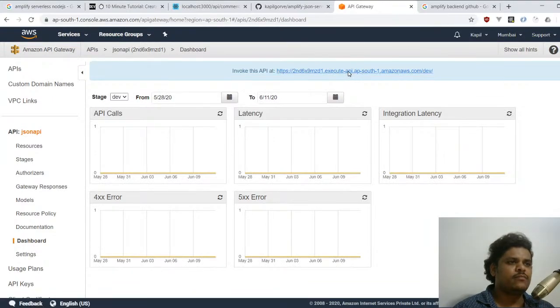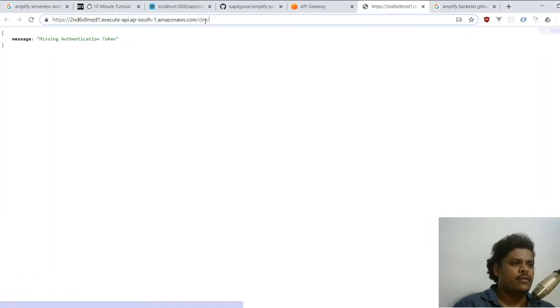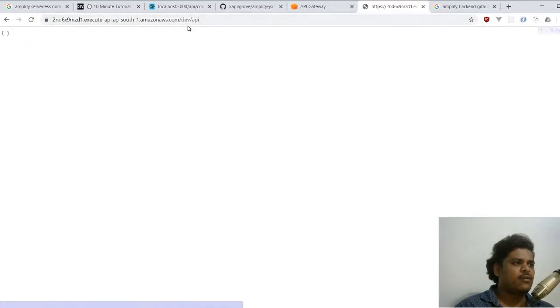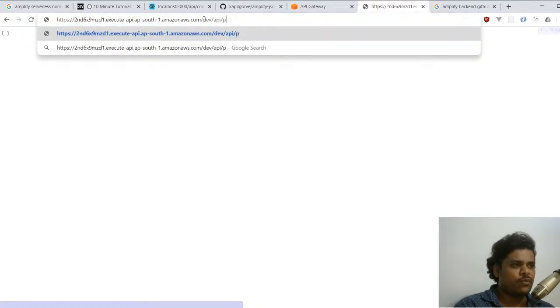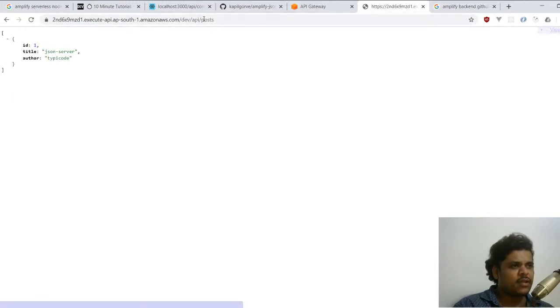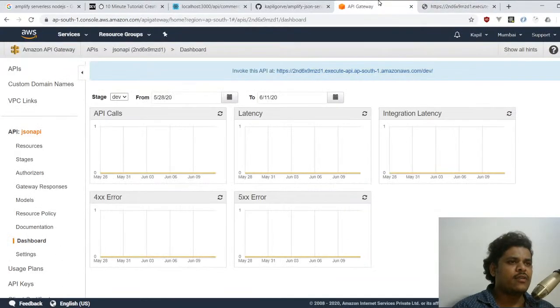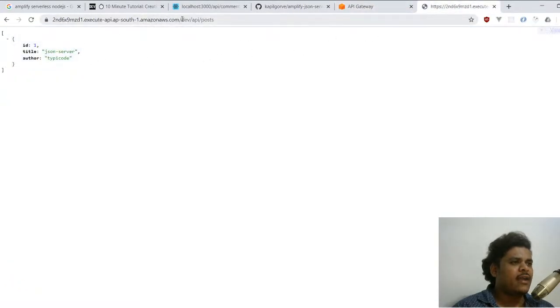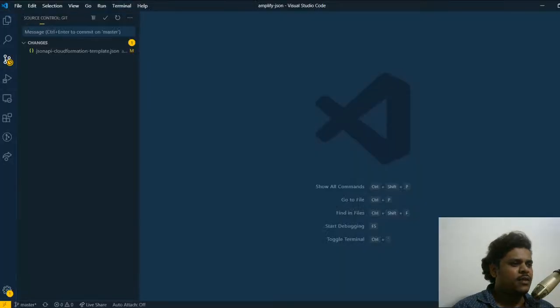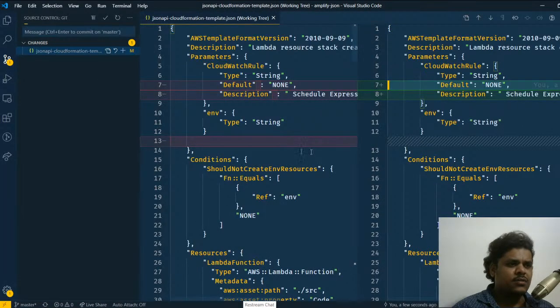Right, dev/API. And if I go to posts, yeah, it's working. So that's good, but I want to have this. Yesterday I couldn't do this because I wasn't sure what happened. There was something express related, but that's okay. What's this saying?